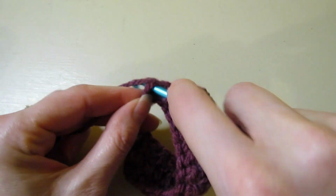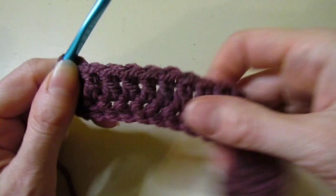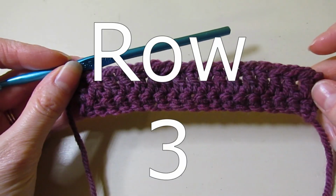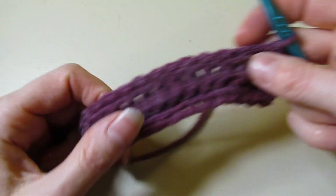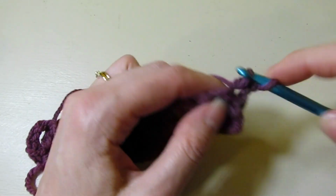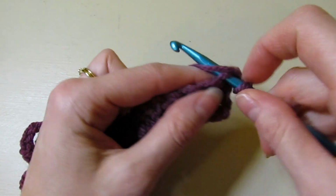Okay, I'm at my last stitch here, working my final double crochet. And there is my row 2. I have 18 double crochet. Alright, so now we're going to get ready for row 3. Row 3 is a wrong side row, so you're going to chain 1, turn your work, and we're just working single crochet across. So I chained 1 and I'm going to single crochet right in that same stitch.